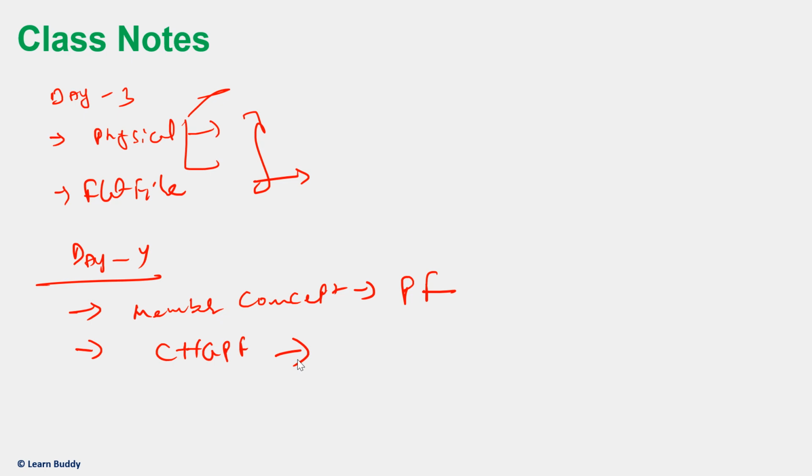So we have a requirement that I don't want to lose the data. For example, in the practice session we have only 4 or 5 records, but in real time we have millions of records. So you don't want to lose that data, but still you want to apply some changes. For example, maybe I want to add a new field, or add a new key, or a file level keyword. When I add a file level keyword or a new field, I want to apply those changes but I don't want to lose the data. How can you do that?